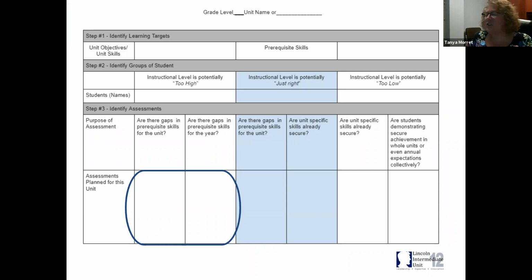We can still use our grade 3 assessments, but we also might want to know, because one of our prerequisite skills is their ability to, or their fluency with expressing whole numbers as fractions or generating fractions, we might want to do some fluency practice with them, or some fluency assessment to see where their number sense is.